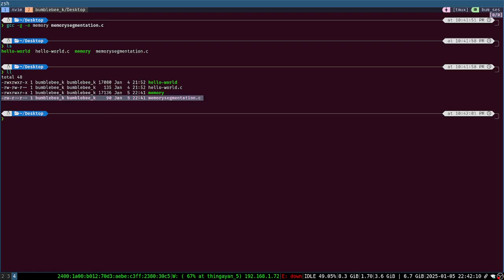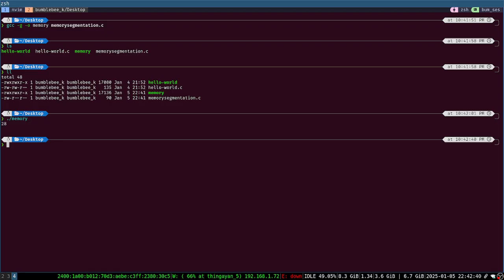Okay, so this here, memory segmentation, and they are the programs, because it hasn't been loaded into the RAM yet. So whenever I do this, if I press enter, it will be loaded into the RAM, and the memory will be allocated to this program, and the CPU will execute it, because CPU only directly interacts with the RAM, right? So if I do this, yes, the CPU has processed it, and 28 has been printed out.